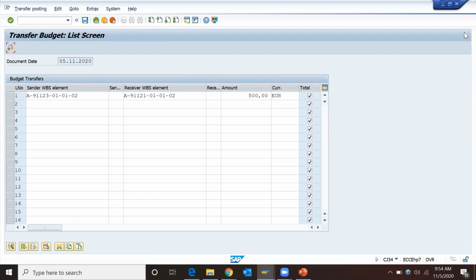Why is it taking so long? Because it will check whether there is any distributable budget available under this WBS element. It will check assigned values of the sender WBS element. While checking all those things, it will take time.